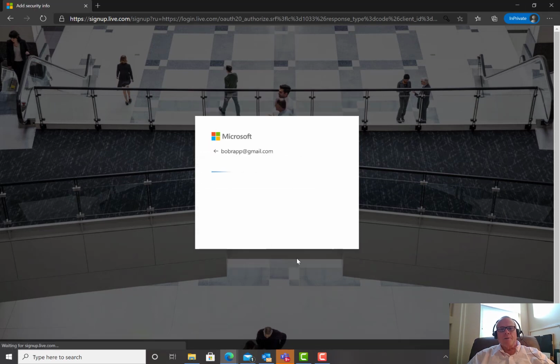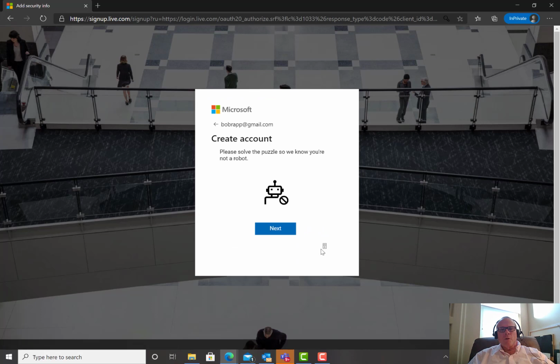Obviously two-factor authentication is a good thing to do. Then we have to solve a puzzle, about putting, I think maybe that's a sheep upside down, although I feel like a computer could solve that as well.